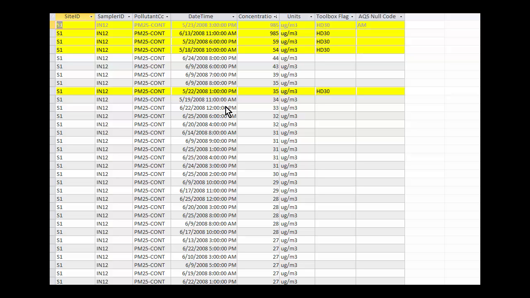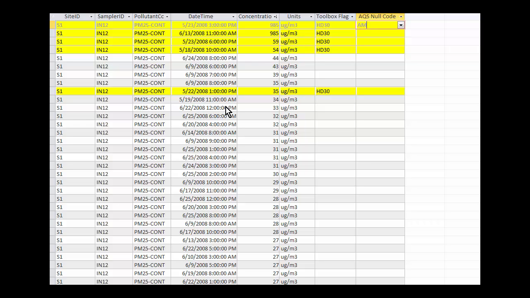And we can see that the technician did assign an AQS null value code of miscellaneous void for one of these 985 micrograms per cubic meter values, and the flag that the toolbox assigned to make this row yellow in this form was HD30, which means that when the tech imported the data, she specified that any hour that varies more than 30 micrograms per cubic meter from the previous hour should get an HD30 flag. And that just helps us find it later, like we're doing months later when we have to go back and generate a set of valid data and then AQS codes.